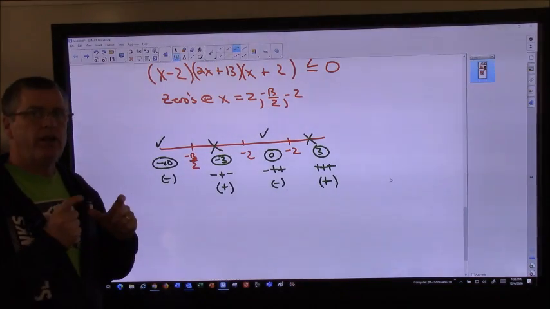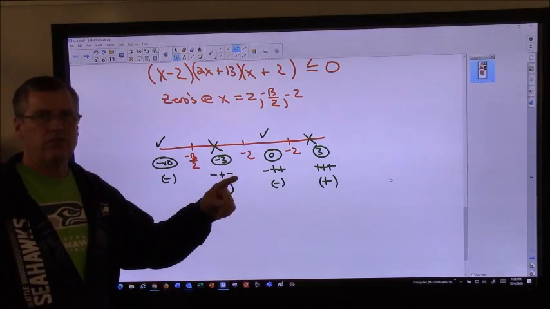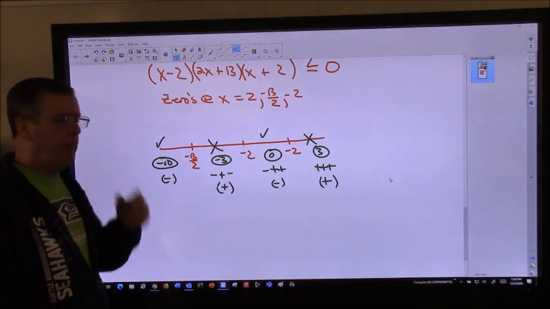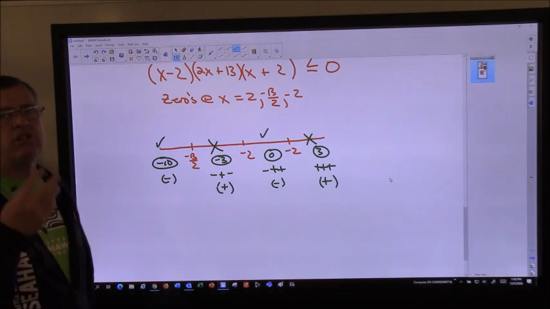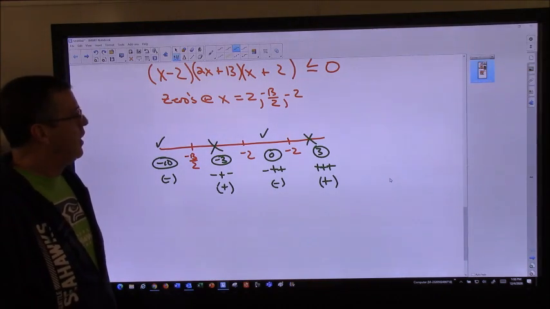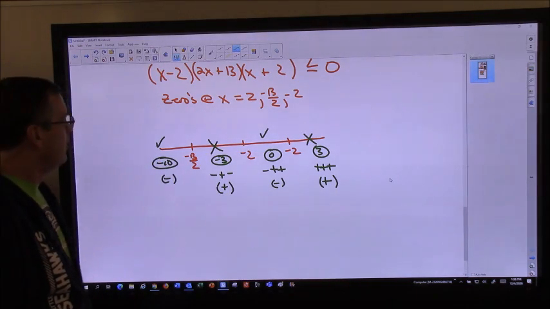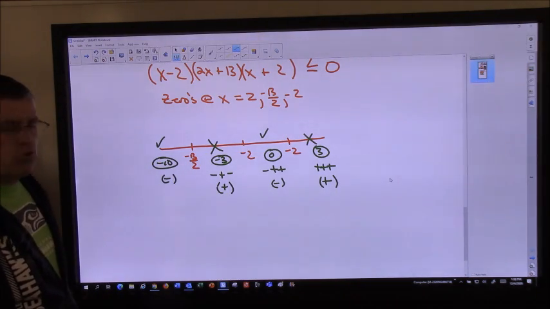We need to make sure we're aware of that. I don't want people to go, okay, once I know the first one, I know all the rest. We don't. We have to check them. Especially when you get multiplicity issues, even multiplicities in there, it can change things. Or if you have a fractional expression, it can change things, okay? So we just want to be aware of that.